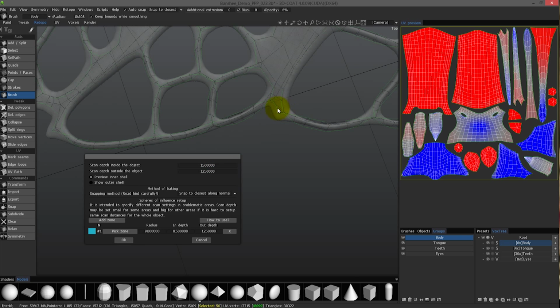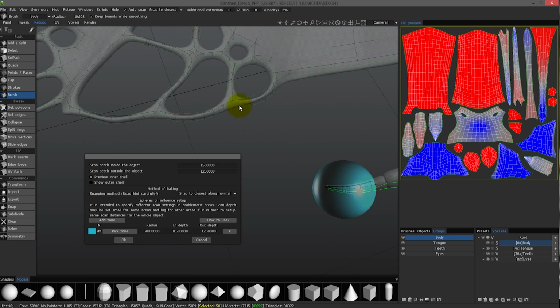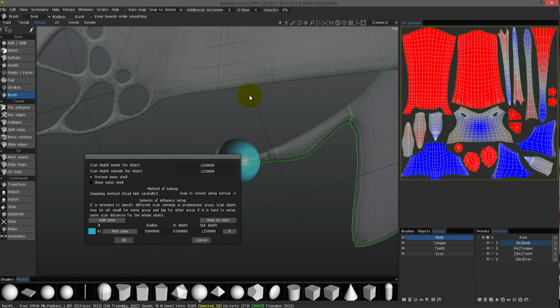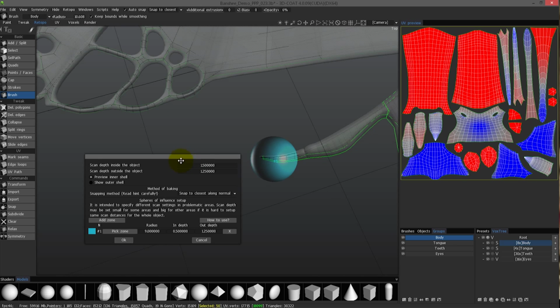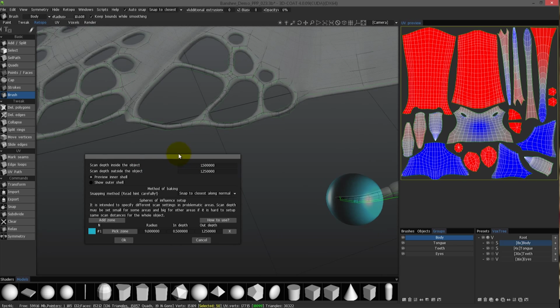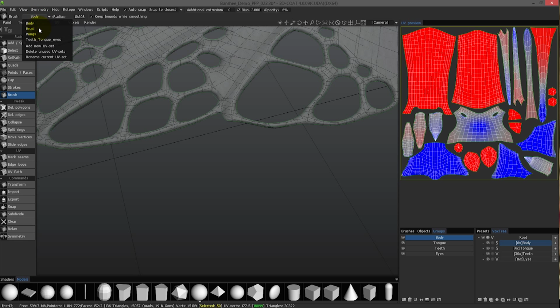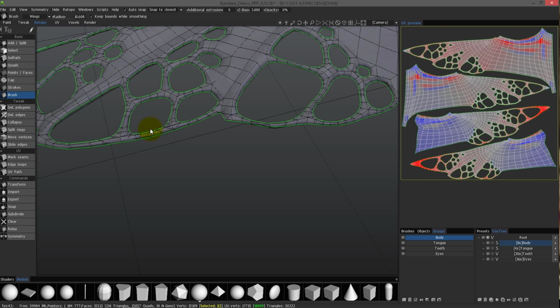And I can see I have a few issues here. So I'm going to add a zone. Going to switch to the wings UV map here.